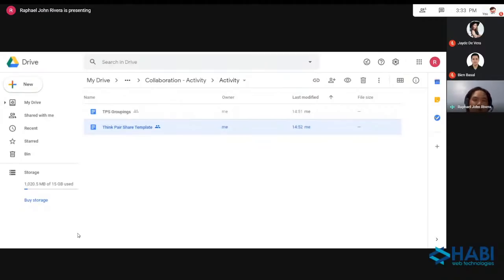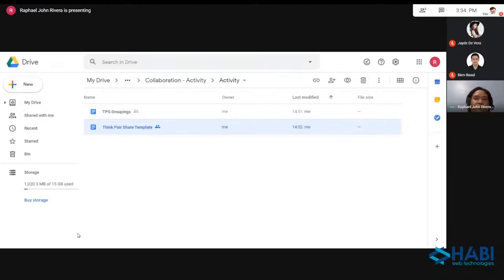Now, for those who are quite unfamiliar with the think, pair, share activity, basically the process is that the student would be thinking on their own what the answer is to the specific question or how to tackle the given challenge at hand. And then the student would be listing down each and every idea that he or she has, and then afterwards would go forward and pair off with another student and compare their specific notes. After comparing their notes, they would review all the ideas and then indicate which idea would be the most central or the most important among all of the given ideas based on their collaboration.